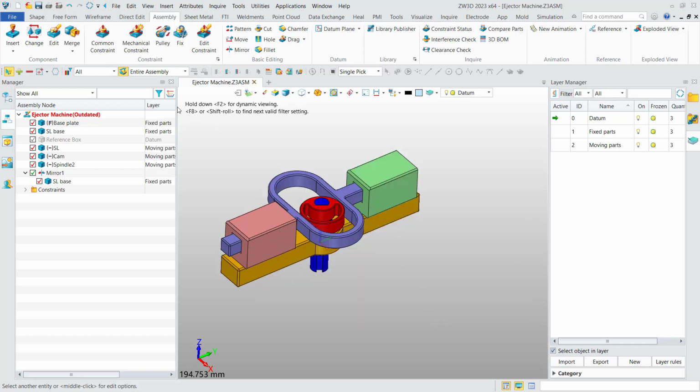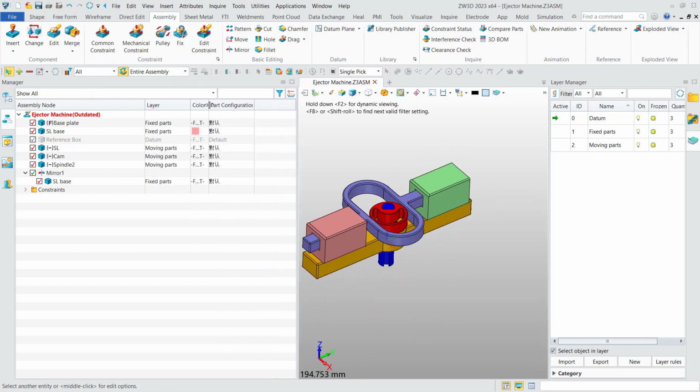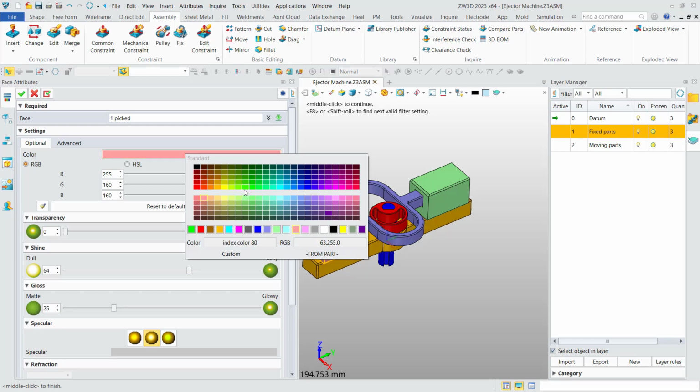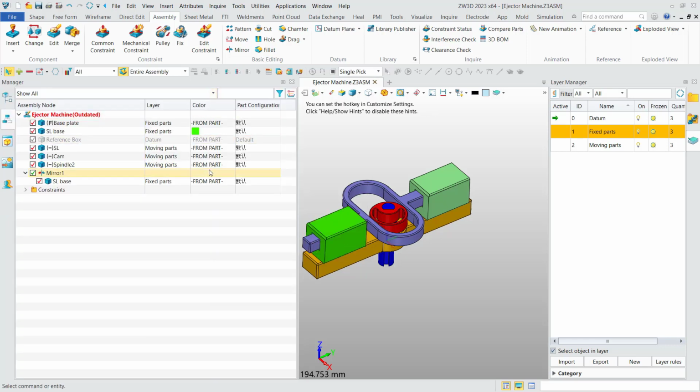Now you can see more attributes in the assembly manager. And for some attributes, actually you can change them directly. For example, the color, you can change it to some other colors. So this is a more intuitive way to check the attributes of the components.